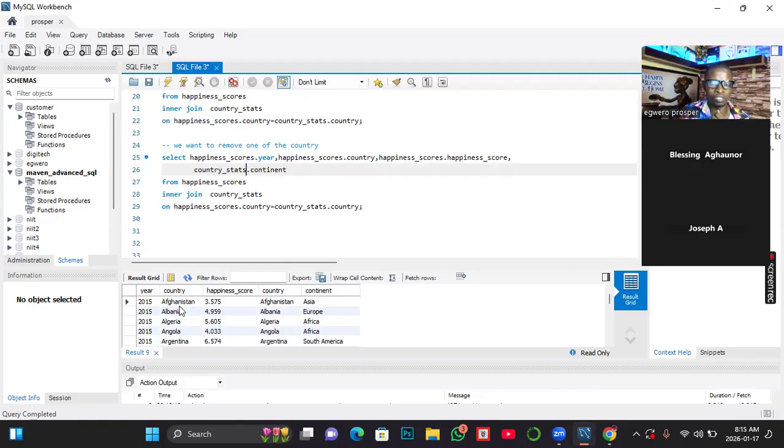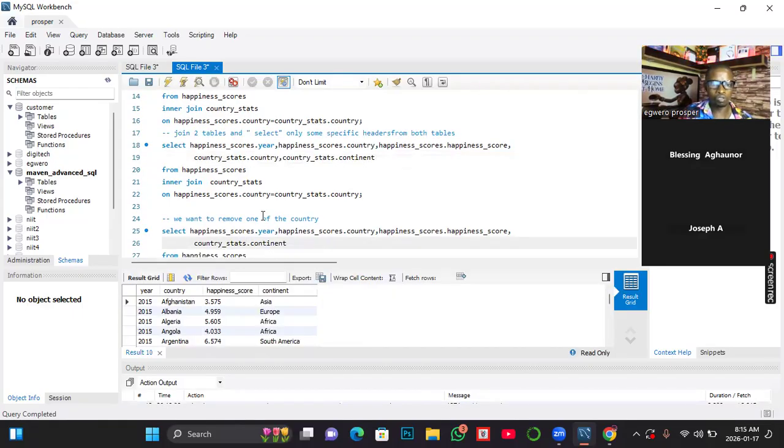So we end up having just this country. That is the only place we are to adjust, and every other section will remain the same. So if I run it now, you see that we have been able to remove one country because they are the same. Did you understand this, sir?